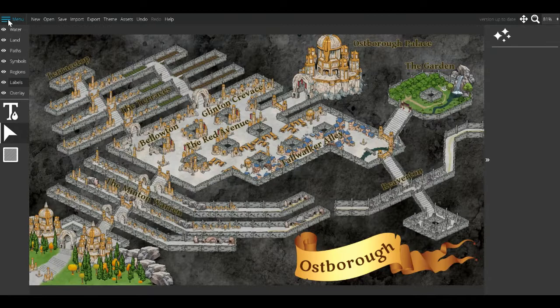Alright guys, I think that's going to be it for this episode of Wonderdraft. We finished our interior map. I am tired. I don't ever want to make another map like this again. It was basically all symbols, not really a lot of the map making tools that Wonderdraft is known for.